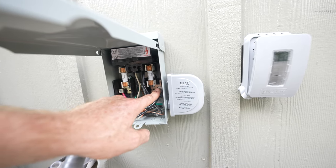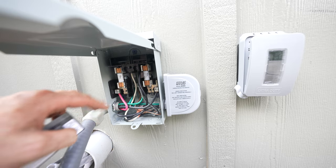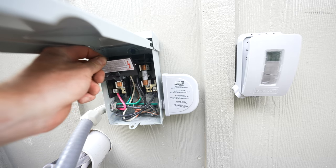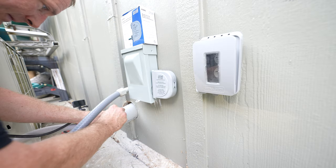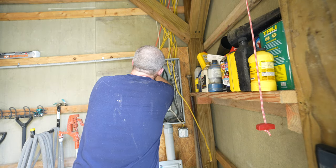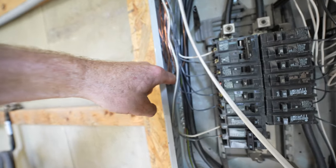Let's get the load side connected. Got all our grounds connected. This is our surge protector connected to our main lugs — line one, line two up here. Now all that's left is to connect the breaker and it'll be ready. Going ahead and getting our 30-amp wire prepped. Double 30 — have it off right now and I've got it into my ground bus.